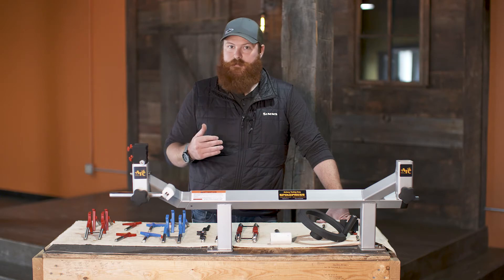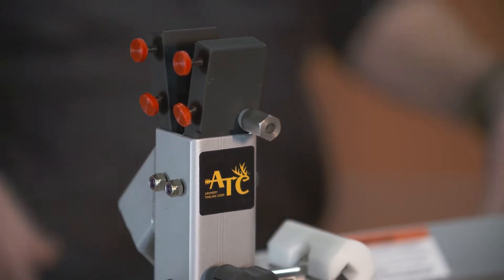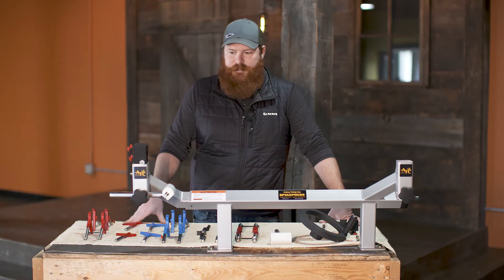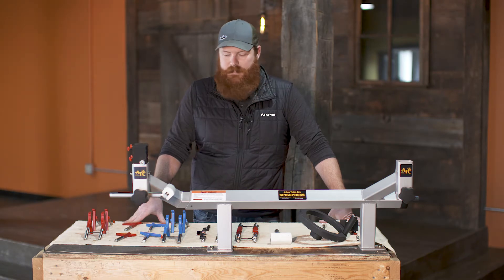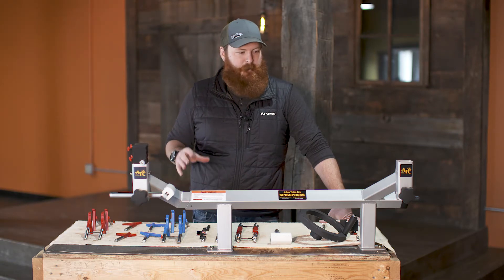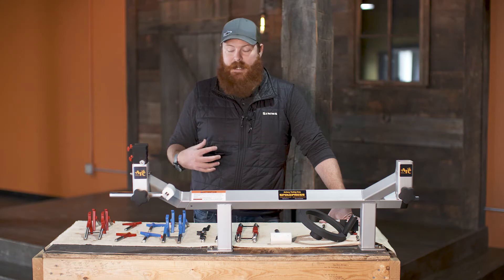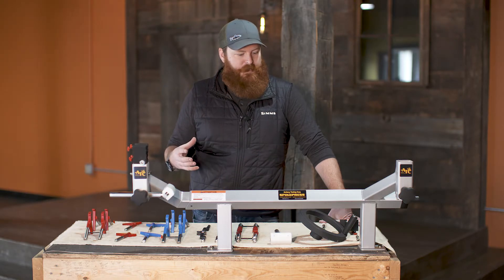There are numerous reasons why this press is probably the best press that I've ever seen hit the market. It is actually the Spike Press from Archery Tooling Corporation. This thing is just an absolute machine when it comes to versatility, ease of use, ease of setup right out of the box. All of these different things make the Spike Press truly the best press that I've ever seen. I've used a lot of them over the years, and this is the one I've been the most excited about.